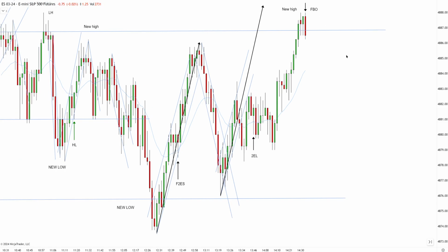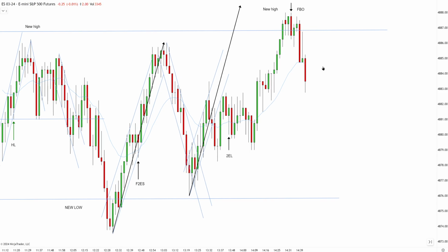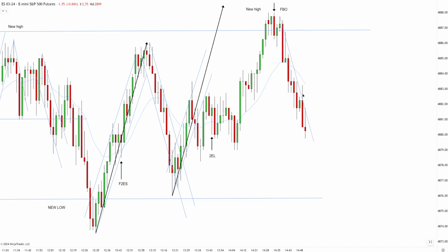Ideally, you would like to see a failed second entry long below the EMA, new high, first entry long. Can we get a failed second entry long? And there was no failed second entry long. By the time we get a failed second entry long, it's just too far down, too far from the EMA. It's just too late. Remember, it needs to form here. You want to be part of the failed second entry long move. You don't want to chase it after the leg down has already formed. It needed to form around this area.